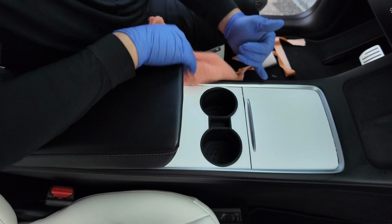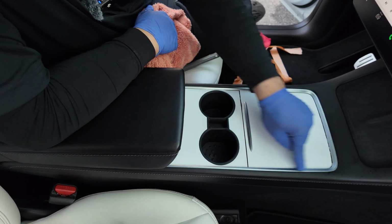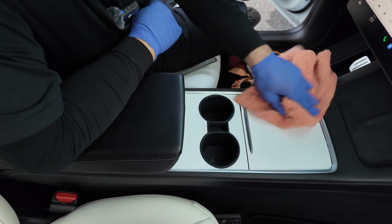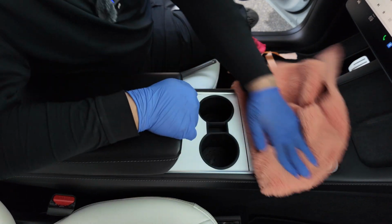The great thing about Polestar, keep in mind, is that it's pH neutral, so it doesn't cause any staining on this surface. If you use a heavy degreaser or an all-purpose cleaner, you're going to damage the surface or have staining. You don't want a client calling you saying, hey, this is staining, I want you to replace it. So that's another tip as well.